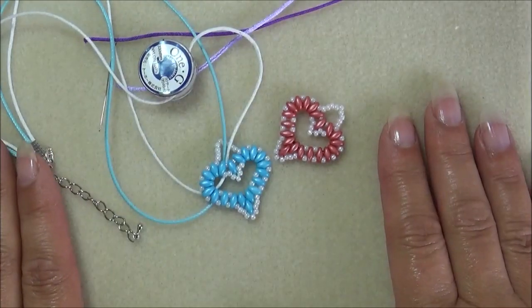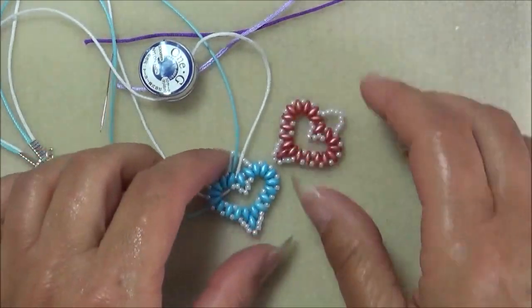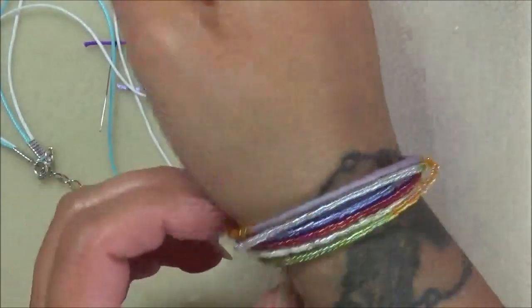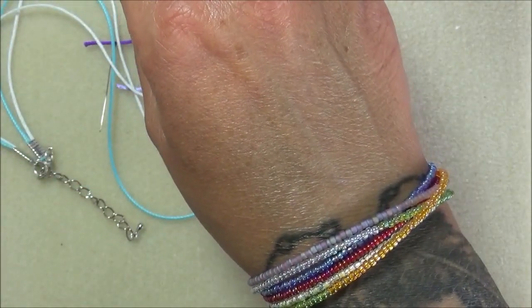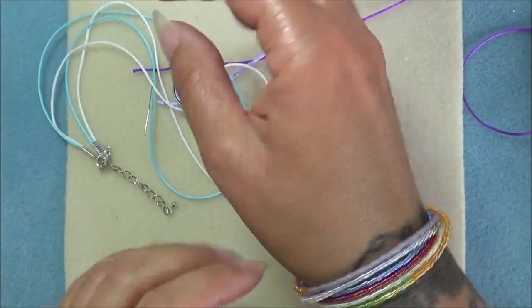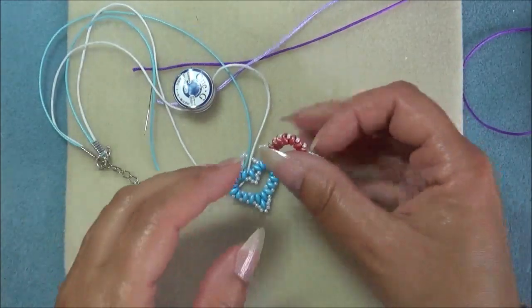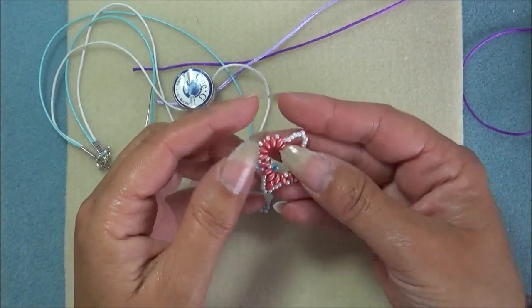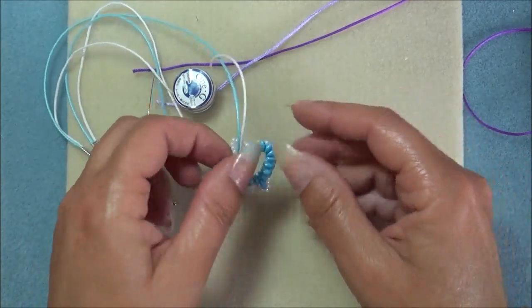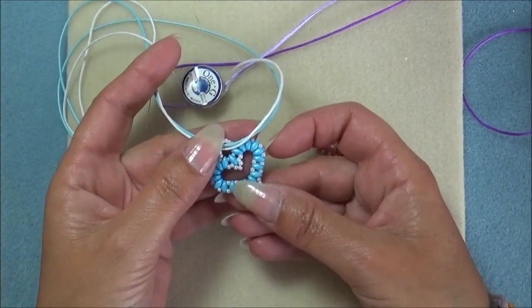Friendly beaders, welcome back. If you remember the video where I showed you how to make the simple rainbow wrap bracelet, I showed you some hearts and I said I'd make a tutorial on the hearts, and people said they'd like to see it, so here we go.